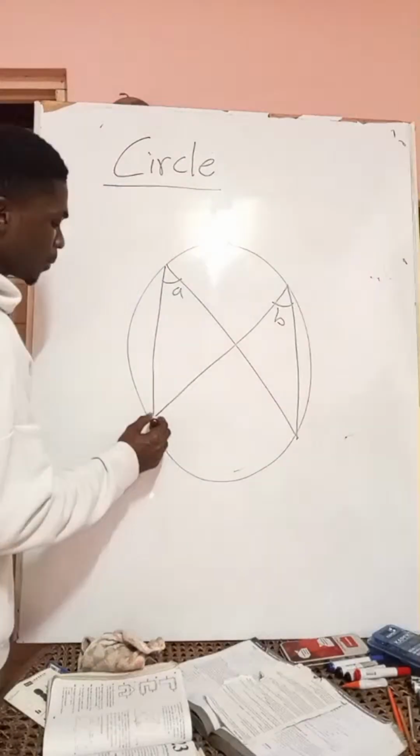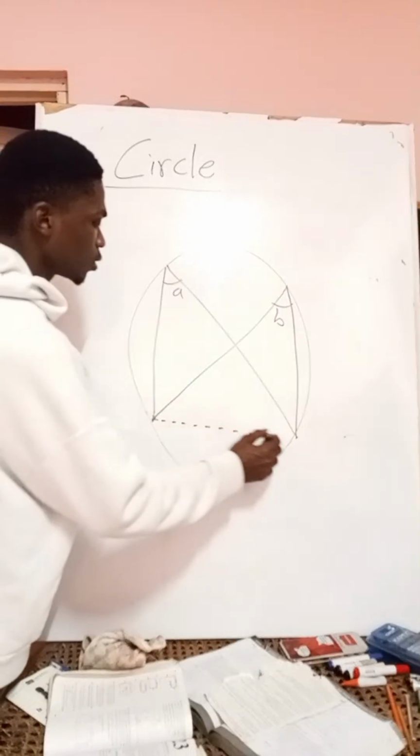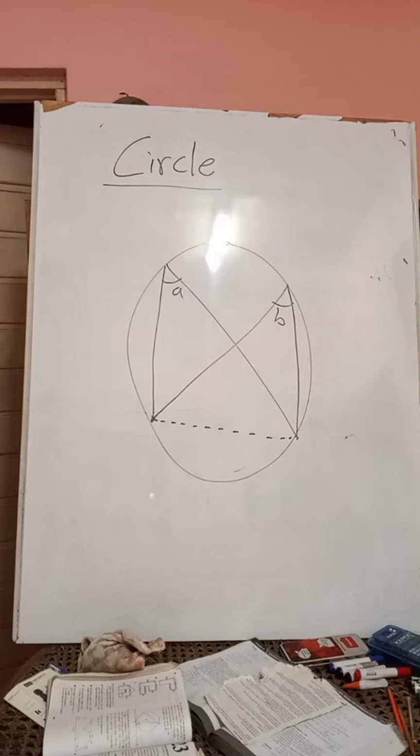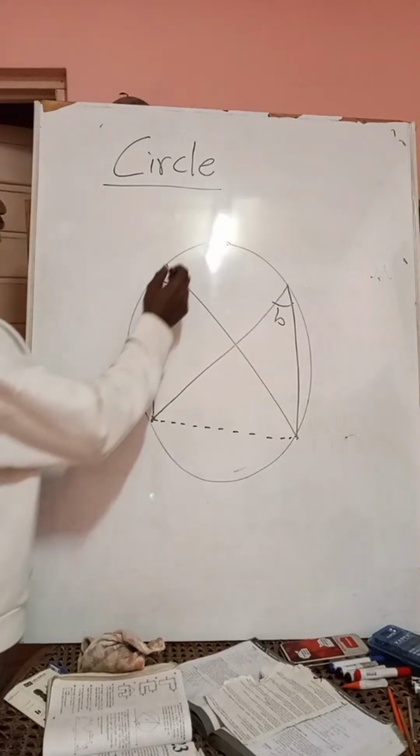But as a smart student, you have to draw it yourself with broken lines. So there is a chord here, but they won't give you the chord. So you have to indicate it yourself. You understand? There's a chord here, but they won't give it to you. You have to indicate it yourself. So this is one chord. This is another chord.